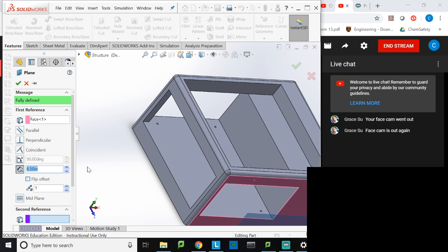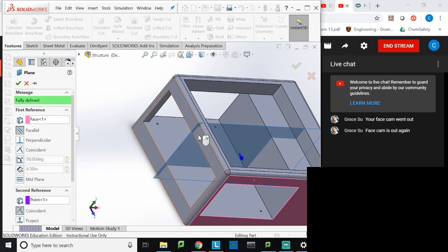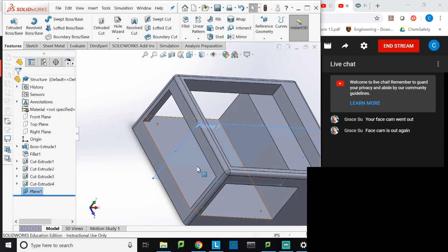Okay, I want this to be parallel to this plane. Second reference, I want it to be intersecting the midpoint there. So, first it's parallel to face 1. Second thing is it intersects that plane. And you'll notice to get this message up here that says fully defined. I can hit yes, and I've created a plane that is in the exact center of that device.